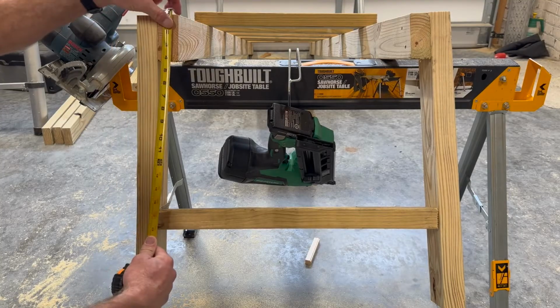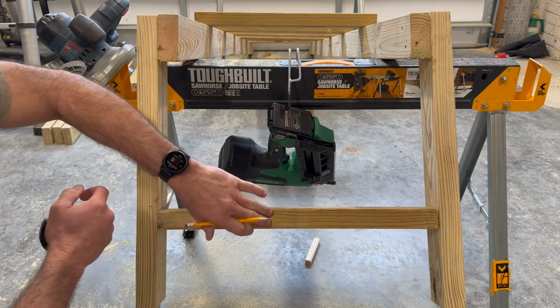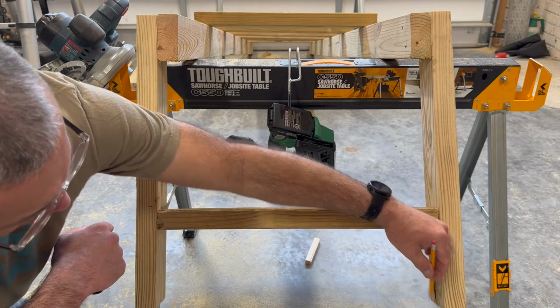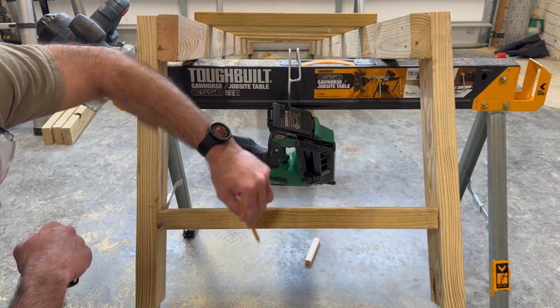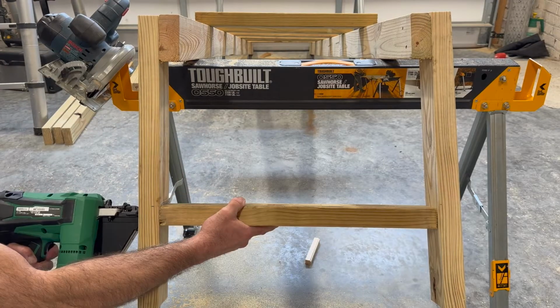So what I like to do now is come back about 15 inches. We'll have this piece in here, and then I'll have two diagonal pieces coming from here. That'll be where your tree will wedge into right there.